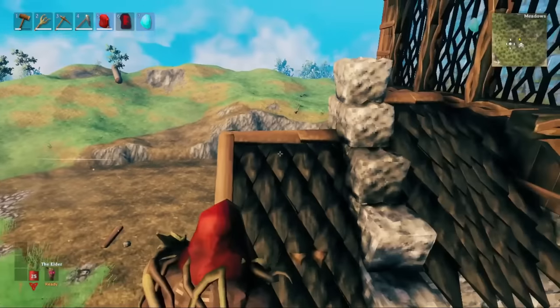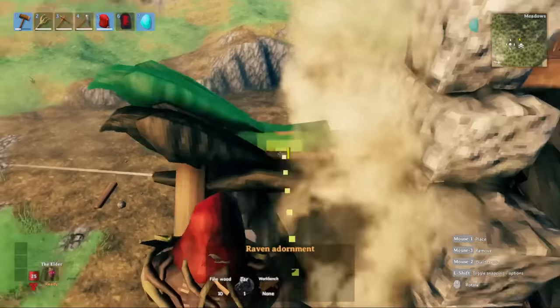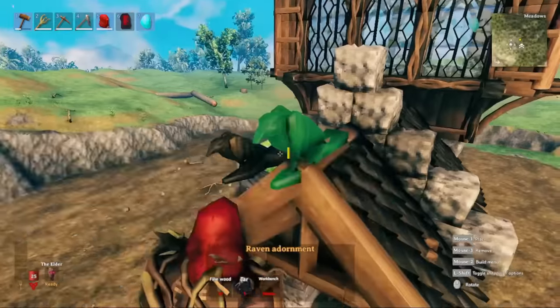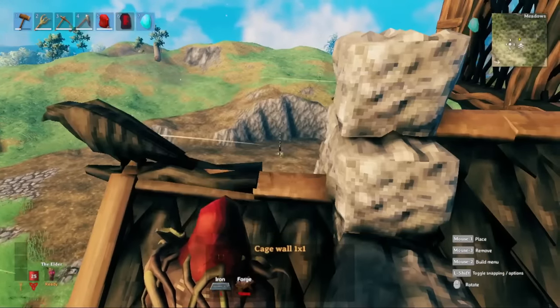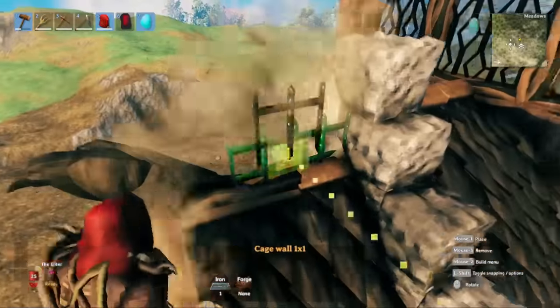So first, we're going to focus on the top right here. You're going to grab your raven adornments, and snap it right on top of the roof ridge here, and this nicely snaps in like that. Switch on over to your 1 meter cage, and you're just going to snap these going right into the back of the raven, just like that.